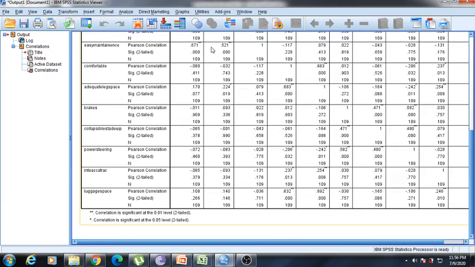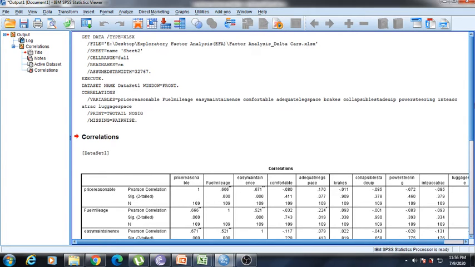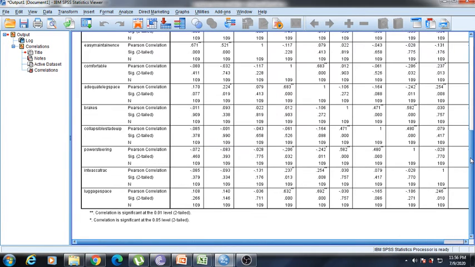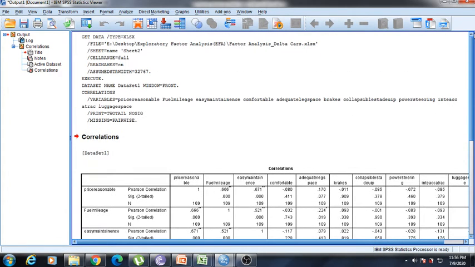You can see here somewhere it is not there, but somewhere 0.671. So this is the relationship between the variables. Two variables are there, but they are not highly correlated to each other. So strong multicollinearity is not there, singularity is not there, perfect multicollinearity is not there. So it fulfills our second assumption. So first assumption was interval scale, second was there should not be strong multicollinearity.